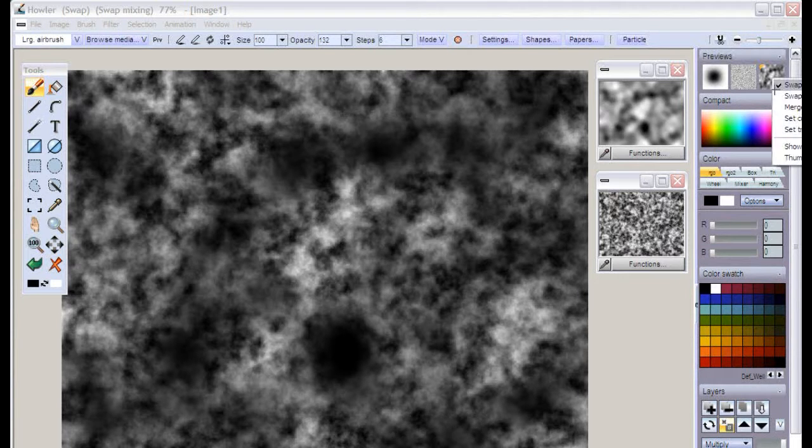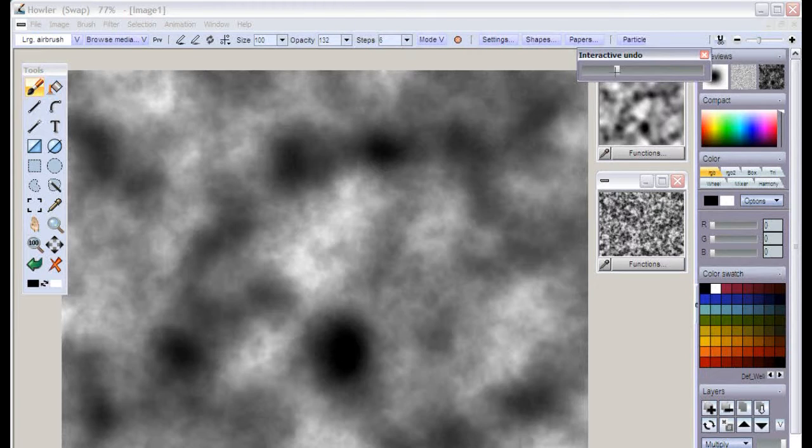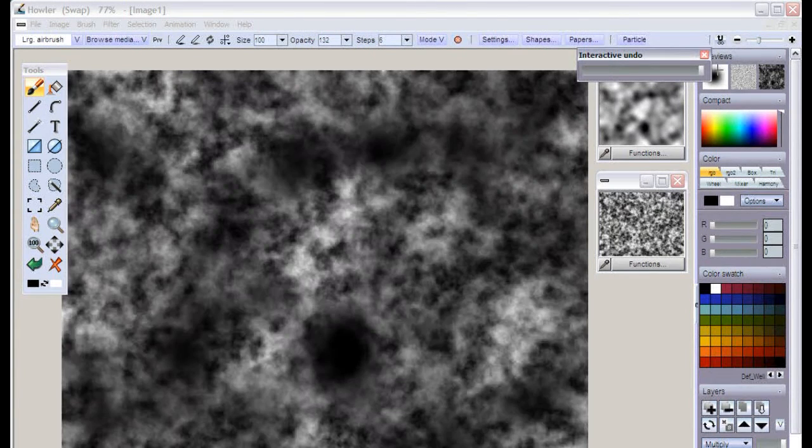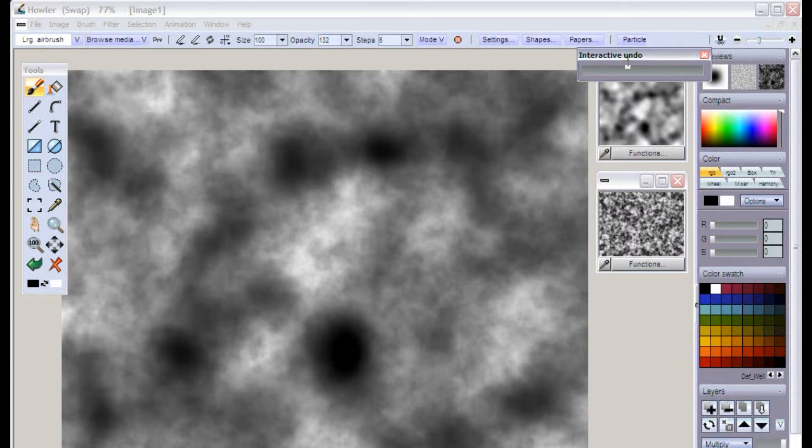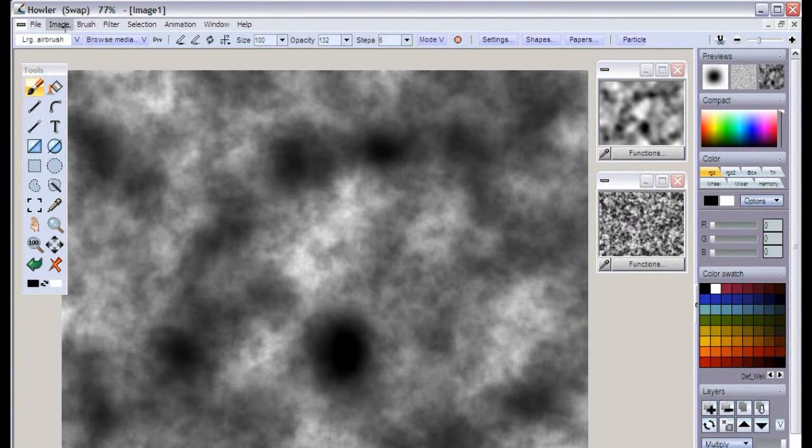Let's go merge these together, and then perhaps we can fine-tune it a little bit and say, well, we had this initially and then we got to this, and we didn't want it really that much dominant on the small little features, so we can fade it. This is the interactive undo or fade last action. Let's give it something like this. So we'll still see the big waves quite a bit, and then some tiny little disturbances all over that as well. Alright, so with that in mind, let's go capture that.